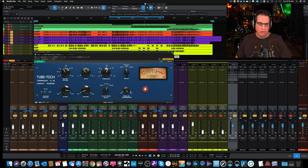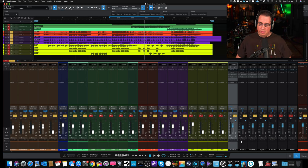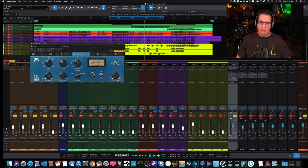Okay. Now I've shut these off. Let's do the same thing now with the PreSonus Studio One version of this, on our drums here. Here we go. We'll turn this on. Let's just try to set it to about the same settings. Whoops, let me turn the power button on. And see if it sounds any different. Does it react any differently?